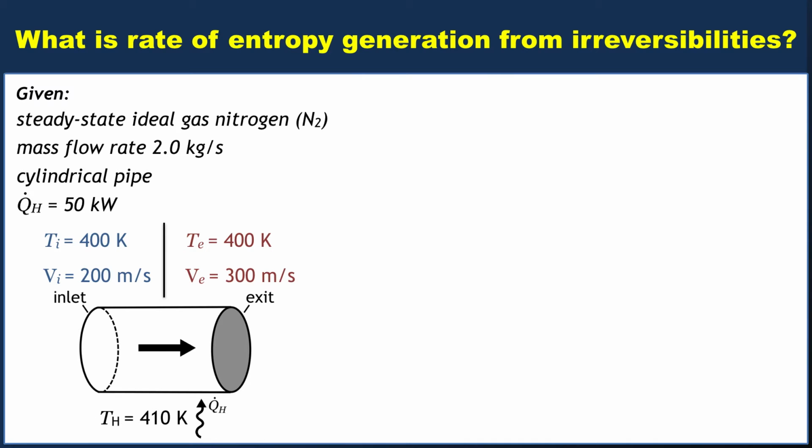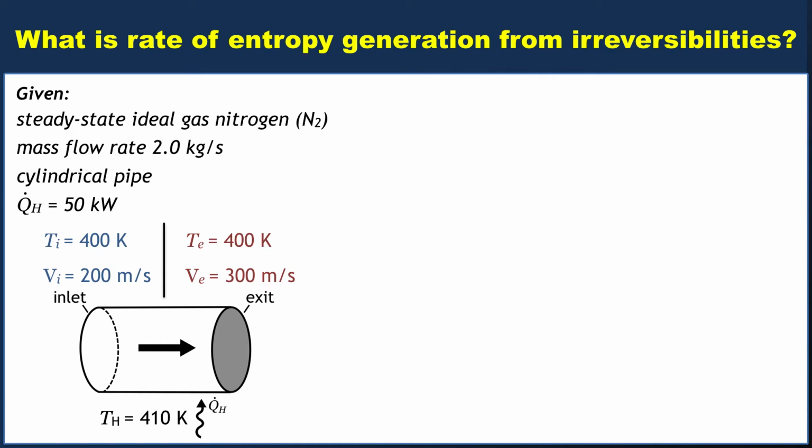Now you may look at this and say, wait a second, how did it speed up? Well, we are adding heat energy to the system. We also know that there are irreversibilities generated. Probably there are interesting processes happening within this pipe that we don't know about, but we don't need to model them in detail. All we need to know are the inlet and exit conditions and the heat transfer. We should be able to apply entropy balance to figure out what the entropy generation had to be.